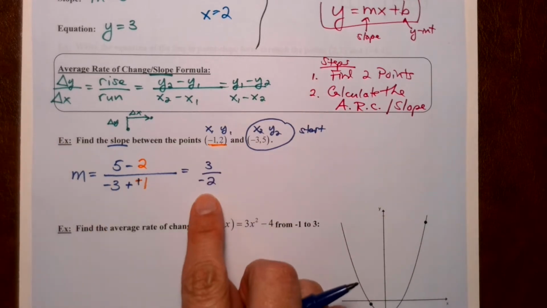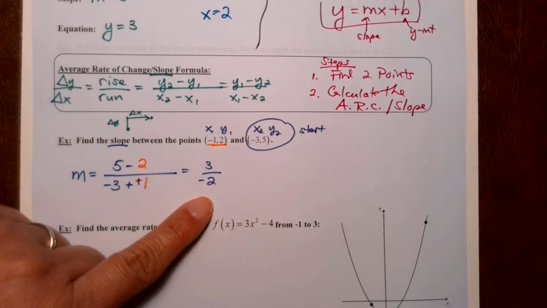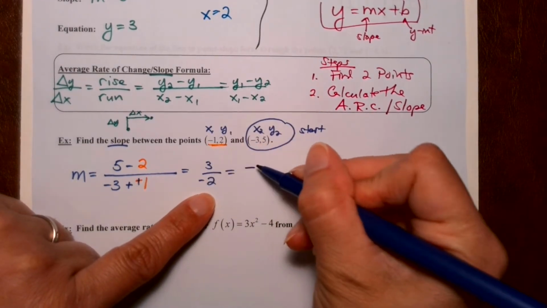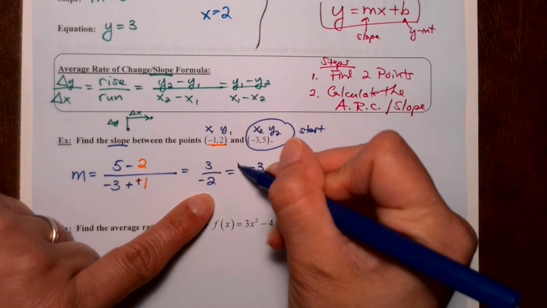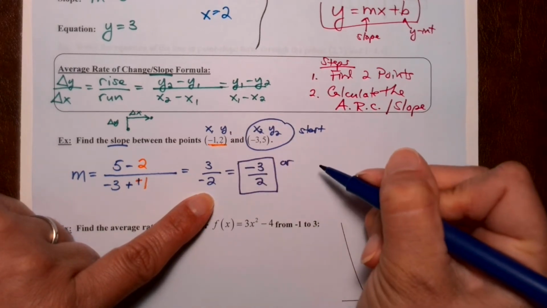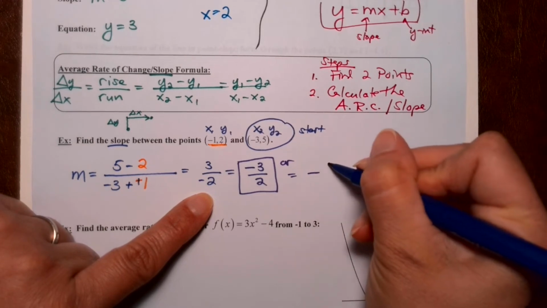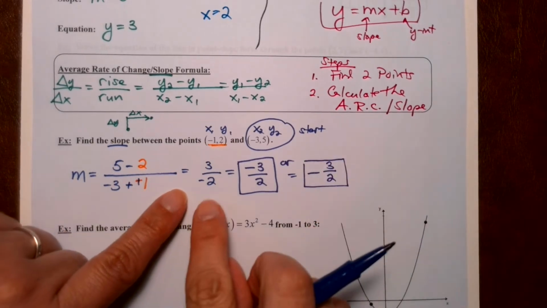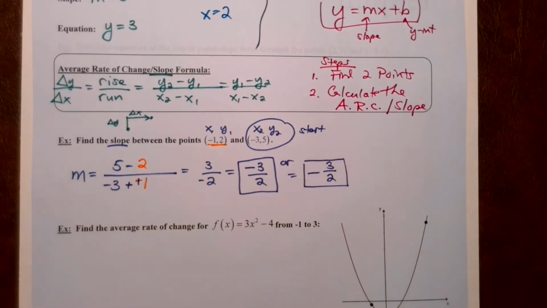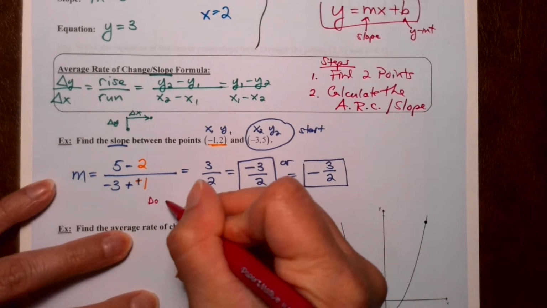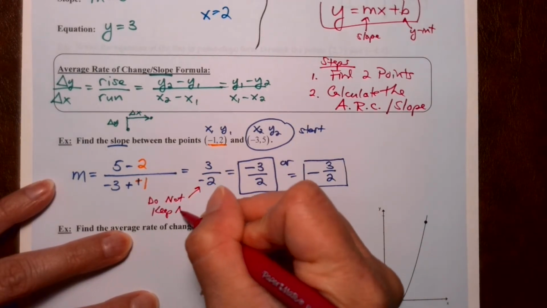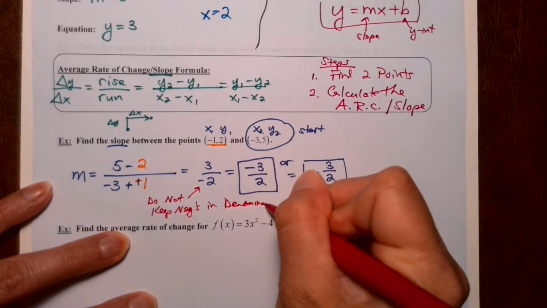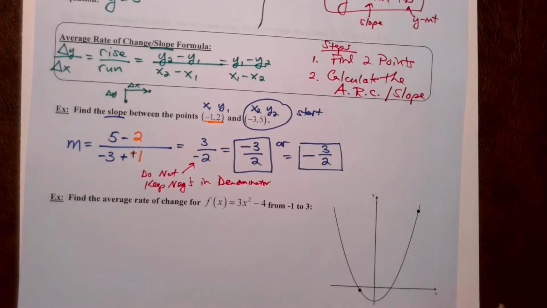Now we're not going to keep the negative in the bottom like that. You never keep your negatives in the denominators, okay? So here's how you're going to do it. You're going to put the negative up on top for everybody to see, or you could put the negative out in front of the fraction, negative 3 halves, for everybody to see. But do not keep negatives in the denominator. Let's just put a note: do not keep negatives in the denominator. It's just not where we keep them, and they're hard to see.